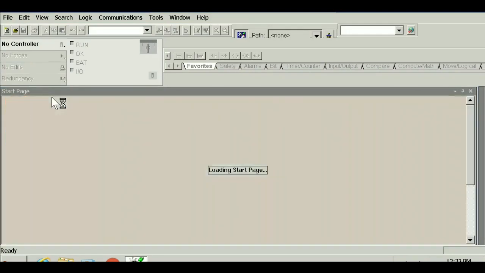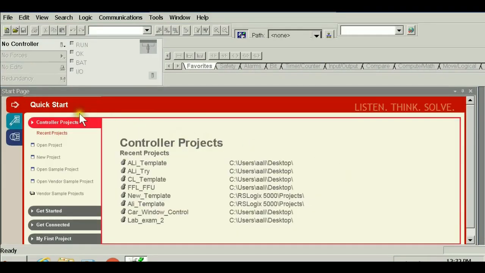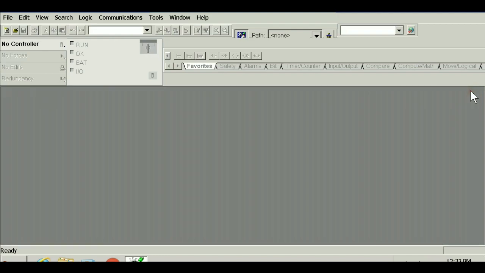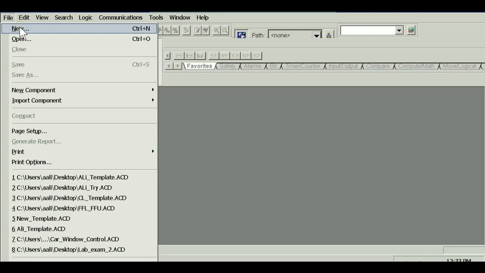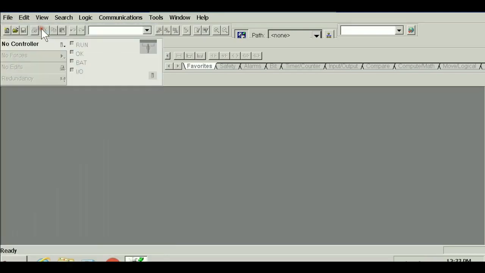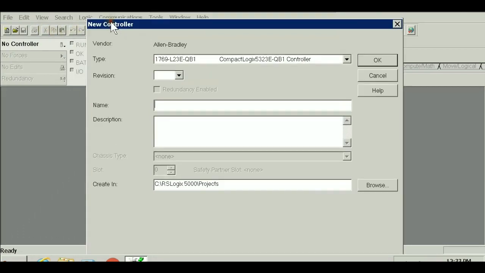If this is the first time you are running this program, most likely the first screen you are going to encounter is the Quick Start screen. Through this screen, you are able to open previously created projects or create new projects. Now, as this is not always the case, I'm going to exit from the screen. I'm going to go to the main menu at the top, choose File, and create a new project. So File, New. Now I have this dialog box with a number of parameters that we need to specify in order to create our template file.